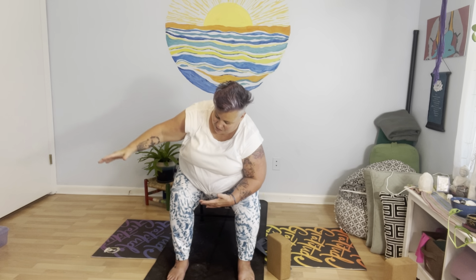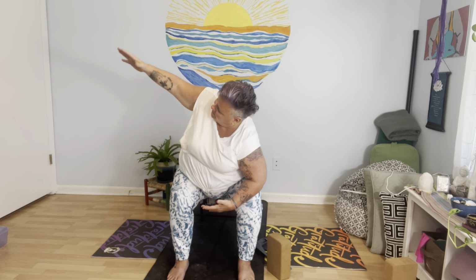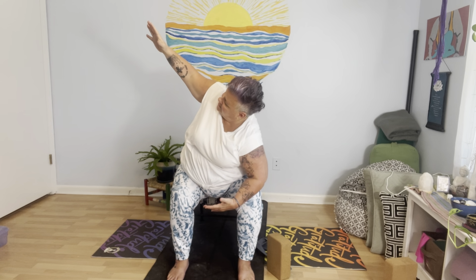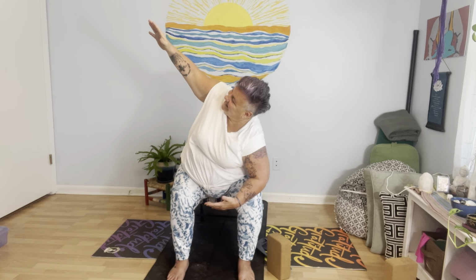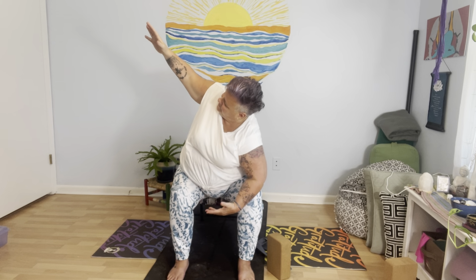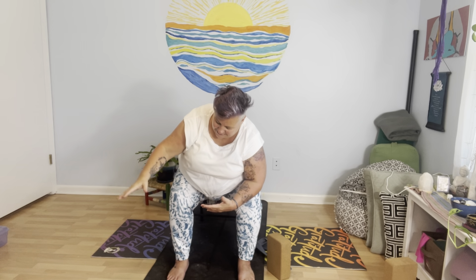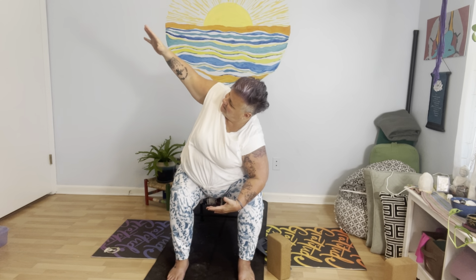And exhale, release. Let's do that four more times. With the right hand, inhale, lift up, look over to the right. Exhale, release. Inhale, lifting. Exhale, lowering. Inhale, lift. And release. Last one here. Inhale, lift. And exhale, release. Bring that right forearm to the right thigh, or to the right knee, yeah?